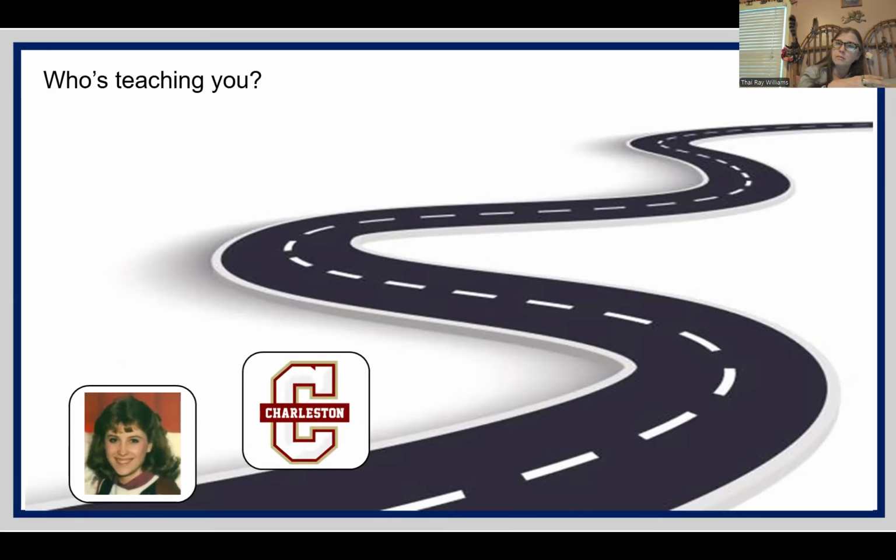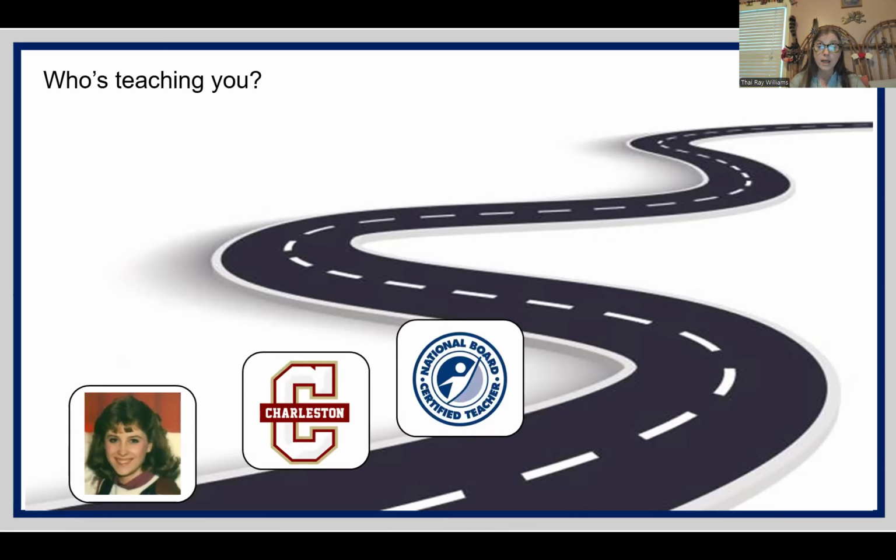So I've worked on the mild moderate side, and I have on the moderate severe side and on the mild side. I am a national board certified teacher. And what does that mean? That means that I spent a large chunk of a year doing a big project, multiple projects, and then it was evaluated on a national level, and they determined that I knew what I was talking about, basically.